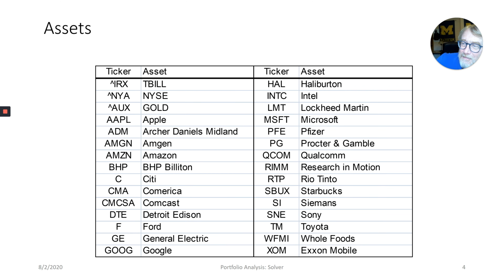And so I just pulled down some assets just to get some diversification. T-bills. Back when I did this, AUX was a gold index, but I think now it's something else. And some normal things, some places where my family spends money. Things like Apple and Detroit Edison. Up here in Michigan, our utilities, Detroit Edison, and I just love electricity. I love Detroit Edison. Comcast, General Electric, Google, Pfizer, ExxonMobil, Whole Foods, some of the typical large cap companies.